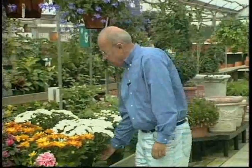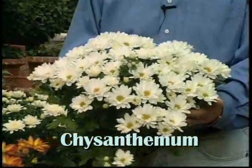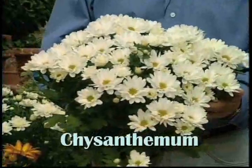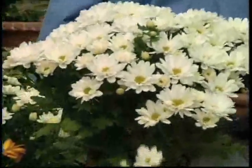Gardening season isn't over. In fact, let's talk about providing color in the garden. And we'll start indoors. One of the beautiful plants that you use for indoor color at this time of the year is the chrysanthemum. And you can see this is the daisy flowering chrysanthemum. They're available in almost all colors and really nice plants to use for color in the home at this time of year. And the great thing is they also purify the air in the home.